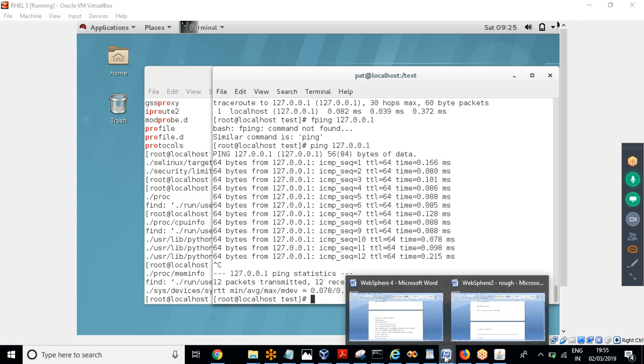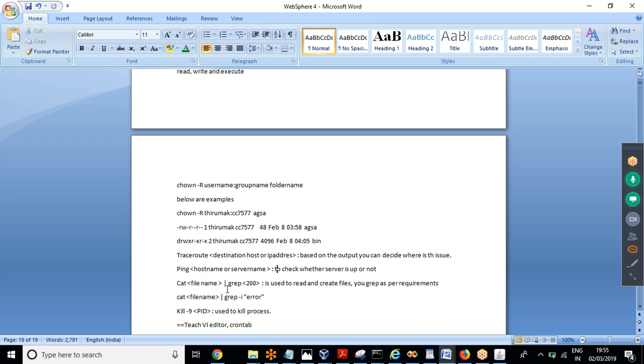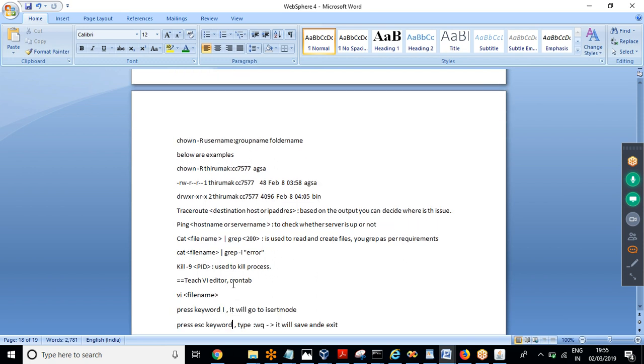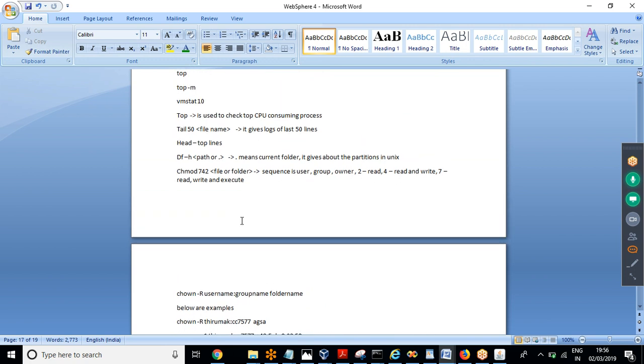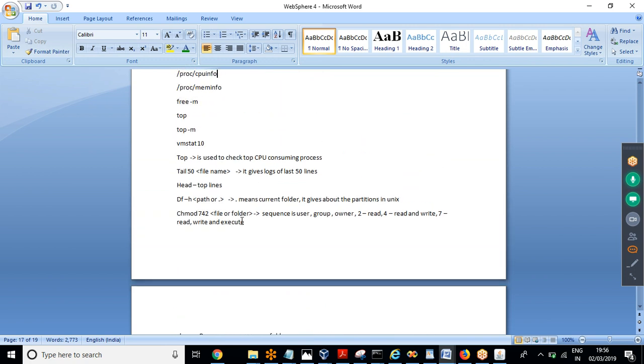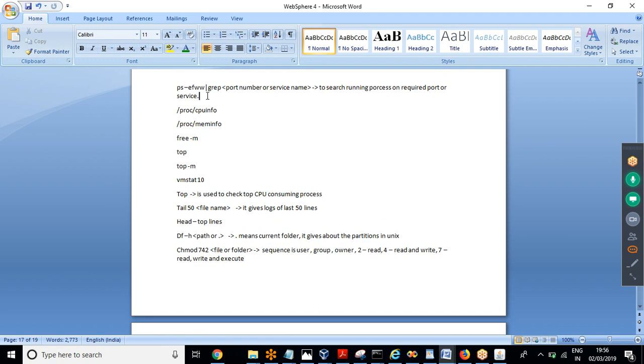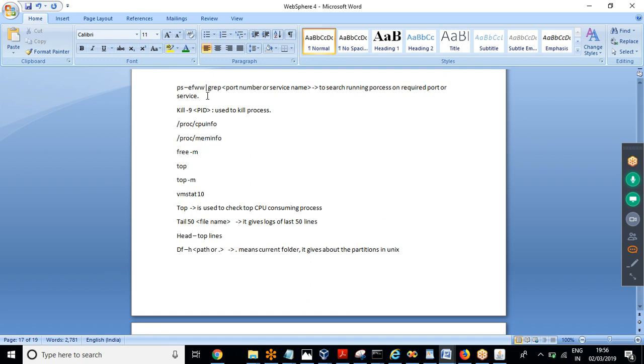Okay, so cat we have discussed, and next is kill. After using the ps command, sometimes when you restart, some processes will not get killed. You have seen in the above output of ps -ef, you might have seen many waiting processes. You'll get a list of the services waiting. So there could be some hung processes.